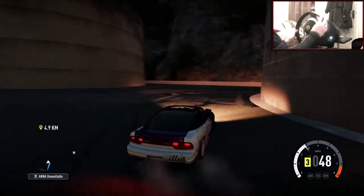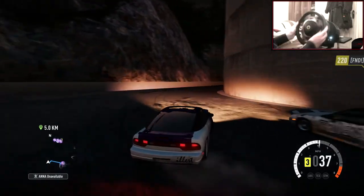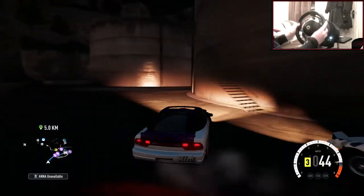But I think the kev-xxxx has rolled up again. So he's going to be getting in my door, which is pretty sick.